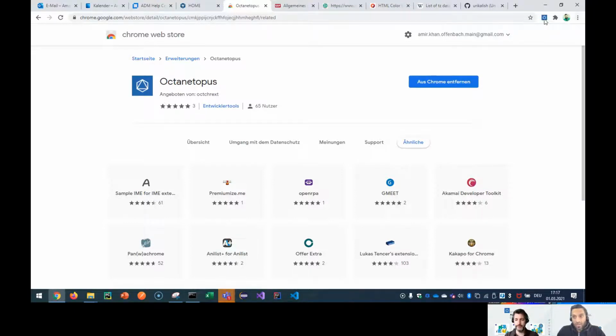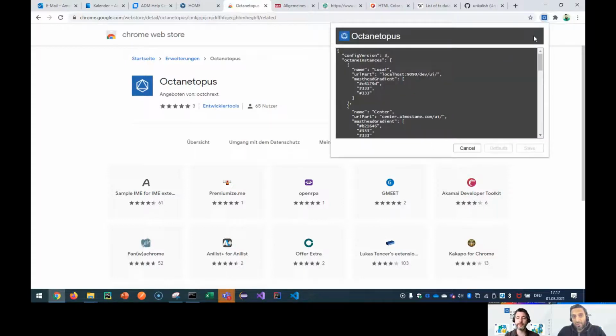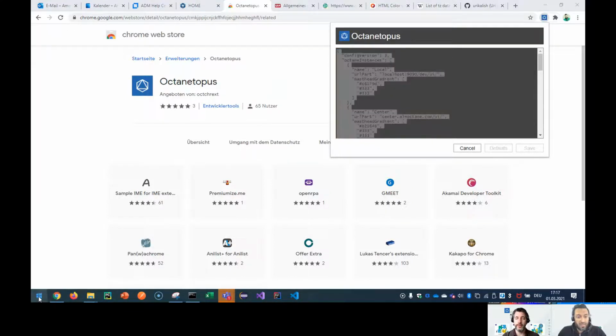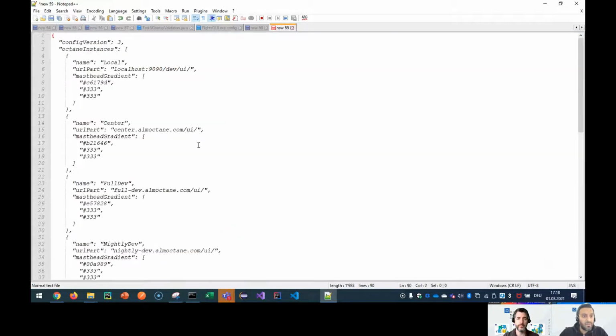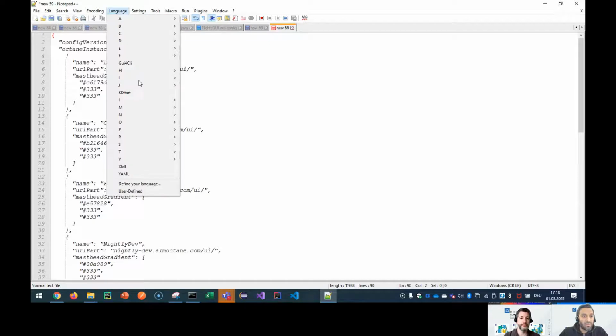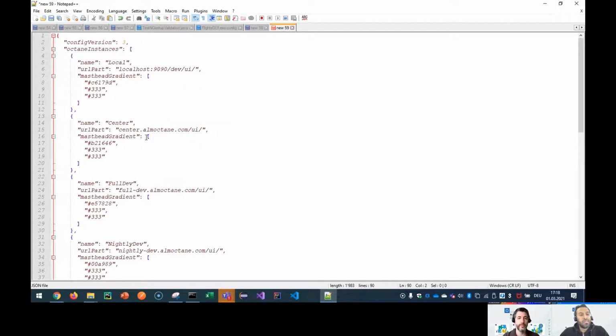In order to use this plugin, I have the configuration here, and I will copy it and paste it into Notepad. Let me paste it here, and also switch the language so we can explain better. You have a couple of instances you can use. First of all, the version is tied, so you cannot really change it.